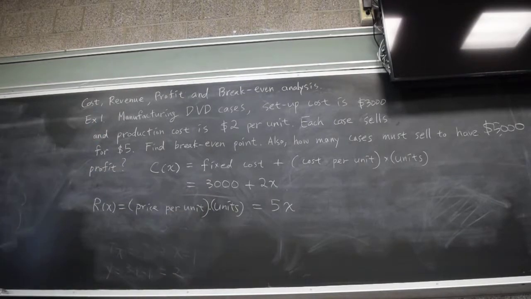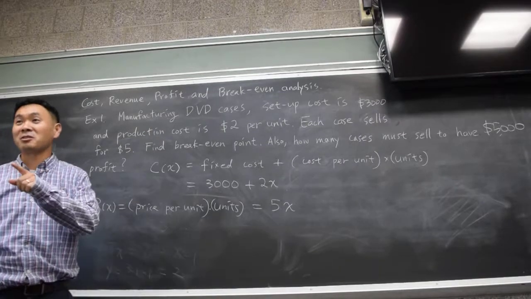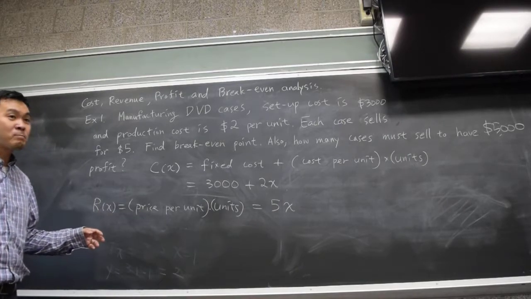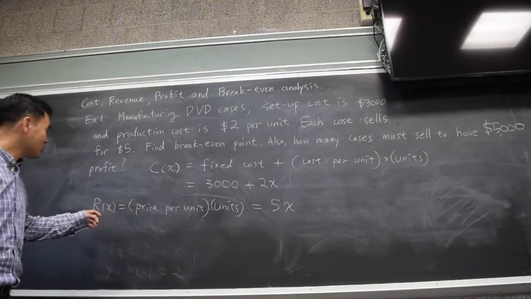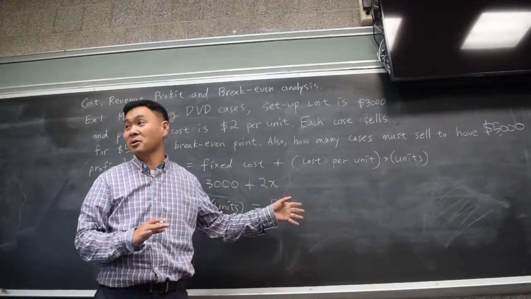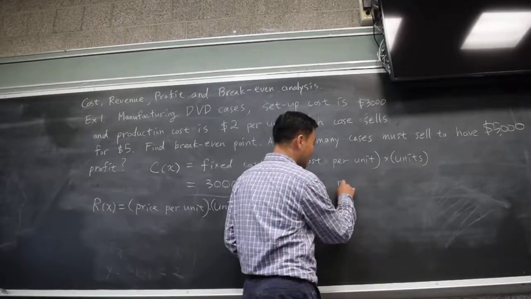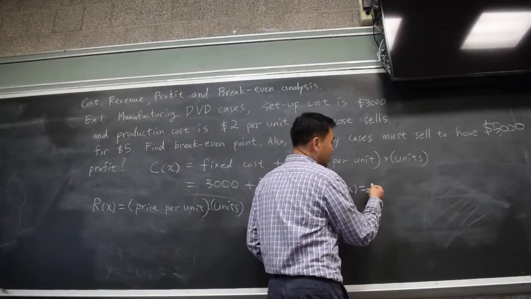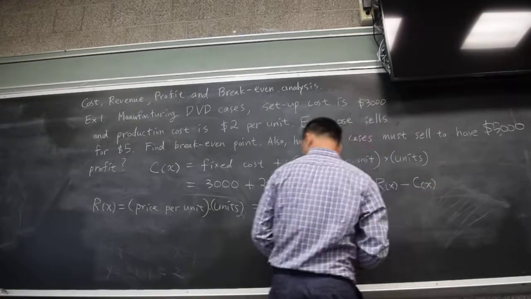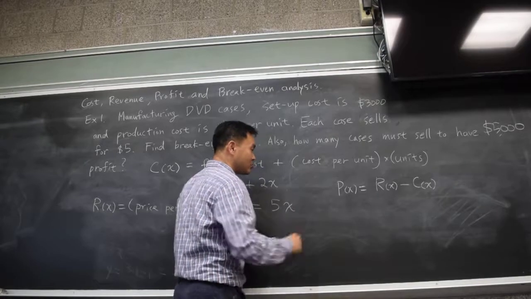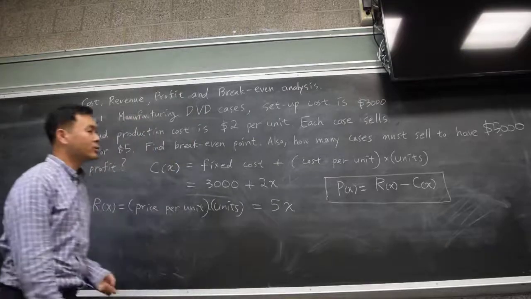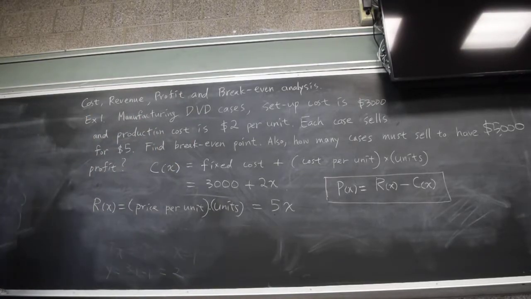All right, and then comes your favorite part, the profit. How do you get the profit? You subtract everything you make after expenses. You have to subtract how much you spent to make them, so your profit would be the revenue minus the cost function. Maybe I should box this because it's pretty important. That's your profit.